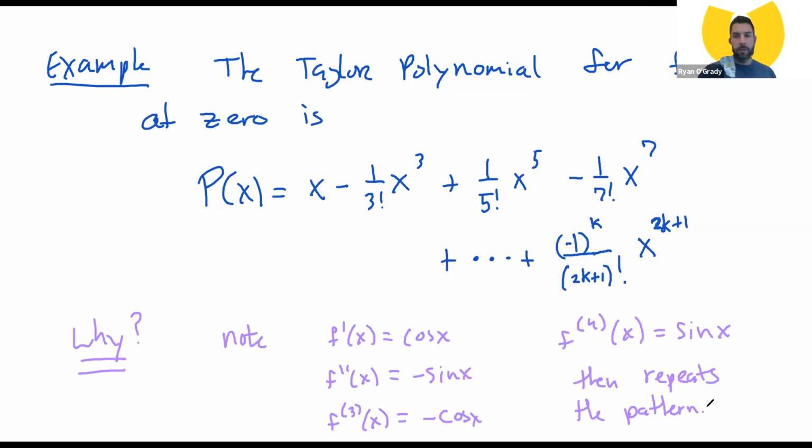And so here's what we get. On the next page, remember, we're going to be plugging the number 0 into these things, right? And what's the cosine of 0? 1. What's sine of 0? 0. So that means these are either 0, 1, or negative 1. Does that make sense? So we get a beautiful pattern. We can write that down.